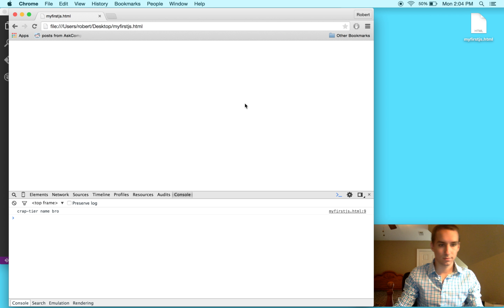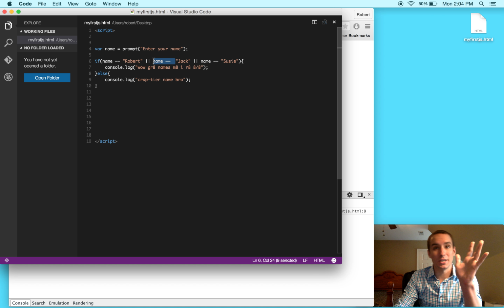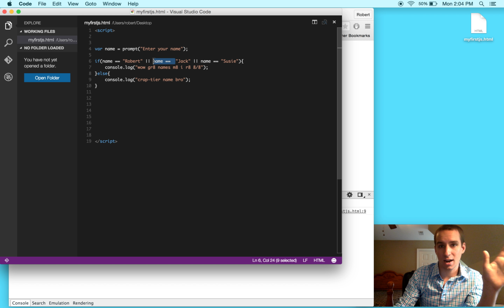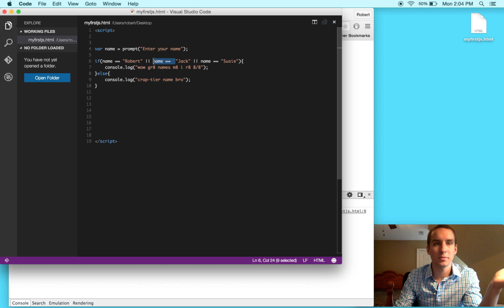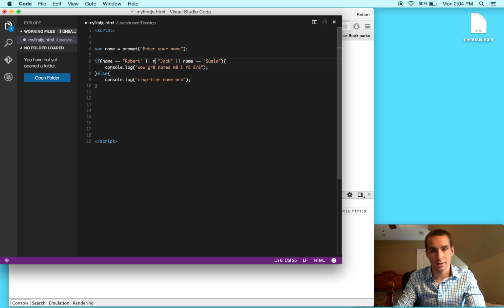Now, crap to your name. That's how I thought it would work, and lo and behold, it did. That's one of the reasons people sometimes have issues with JavaScript, is that it tries way too hard to have things operate and not crash on you, which is good at times, but also bad at times, as we just saw. So, don't forget to recheck the variable equal sign here. Do not do this. It will not work.